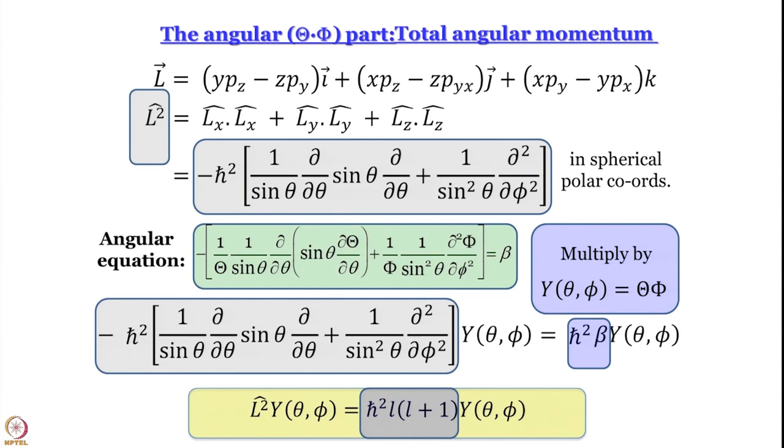So, from there what we might as well write is something like this: total angular momentum. I write it so that we are not confused between the quantity and the operator. That turns out to be root over L into L plus 1 multiplied by h cross, a universal result that keeps coming back to haunt us time and again.